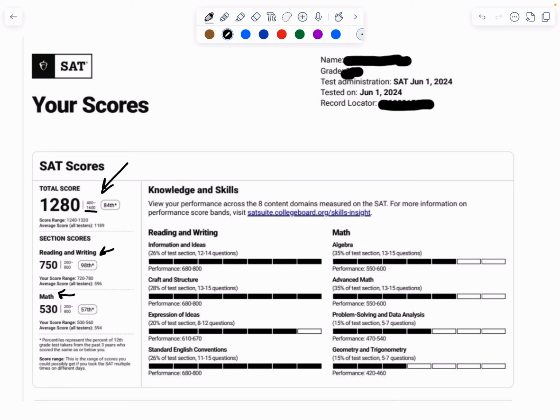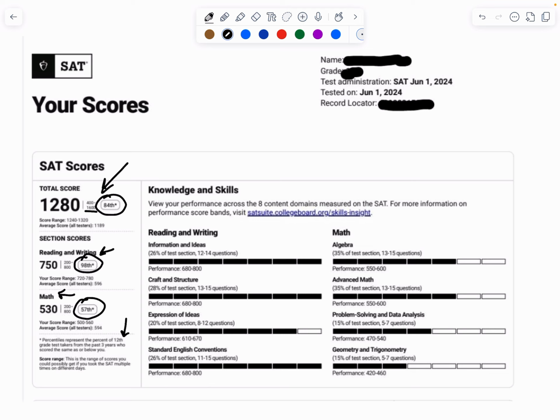In that section as well are going to be your percentile scores, and that basically compares your student to any other student taking it. So this is 12th grade test takers from the past 3 years, so not just nationwide this year, but actually senior students who have taken the test over the last 3 years, and it says that down there near the bottom of that section. So again, that's just a good place to see where your student is scoring against other students who have taken this test over the past few years. So we see those percentile scores. That's sort of the second place.